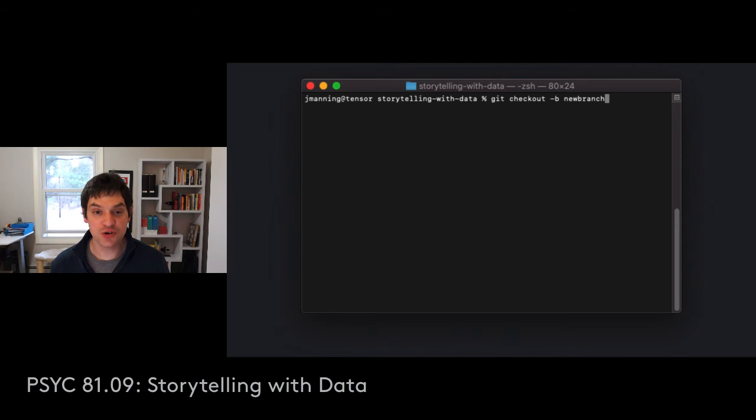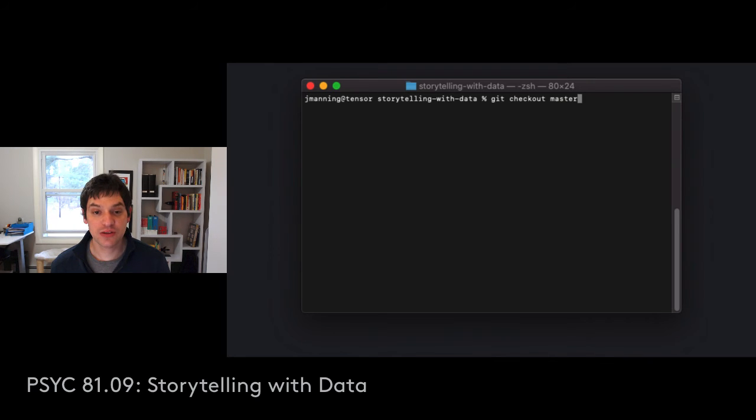To create a new branch of your repository, type git checkout -b, and then the branch name that you want. By default, your repository's one branch will be called master. If you want to make a development branch of your repository called dev, you could type git checkout -b dev. Any changes you make from that point will update the dev branch of your repository without affecting the master branch.